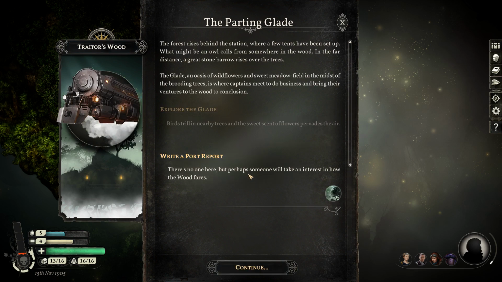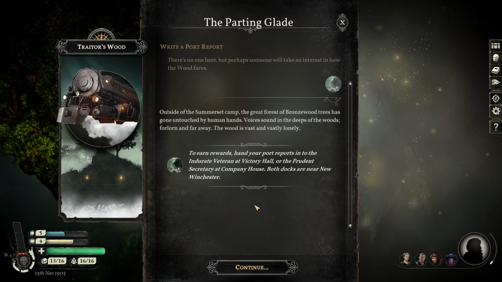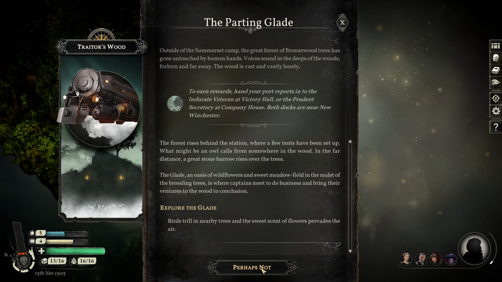Here we go. Here's the report. The great forest of bronzewood trees has gone untouched by human hands. Voices sound in the deep of the woods, forlorn and far away. The wood is vast, and vastly lonely.